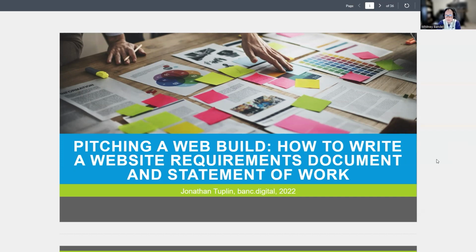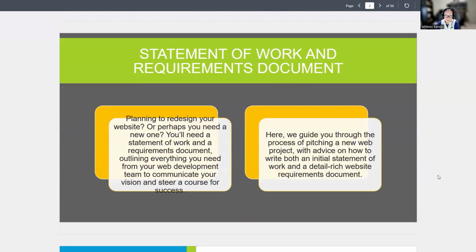Now, the information that is in this PowerPoint is going to look at two different types of documents: website requirements documents, and then statements of work, which are a little bit different. But since the information is coming from an article, it's going to be worded in a way where sometimes it might be referring to us as an audience where we are perhaps the client. So just ignore how the writing is. It's more about the content altogether.